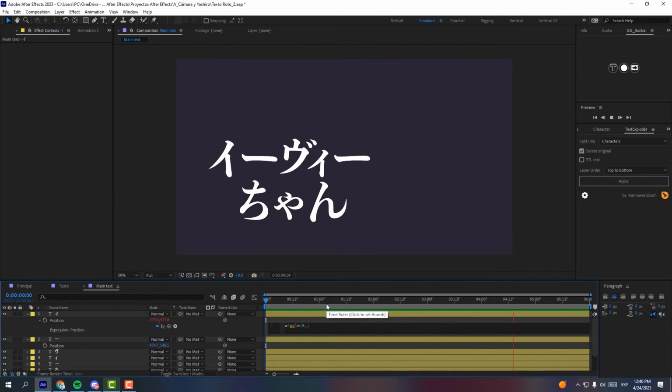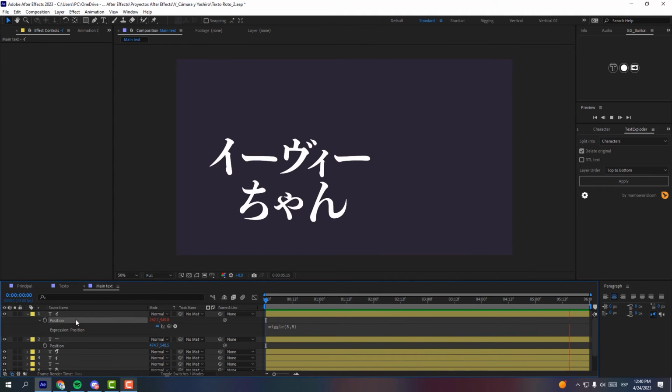Now, what you need to do is to define the values that you want to use, depending on how you want the animation to look in the end. I will define a subtle movement to my animation, and when I'm happy with how it looks, we need to copy and paste this in the rest of the layers.